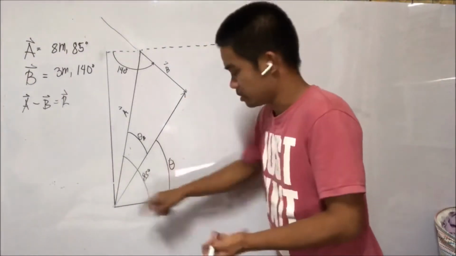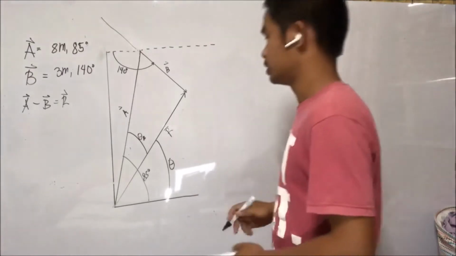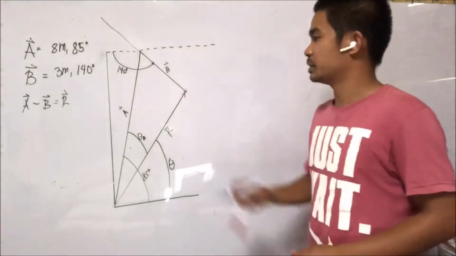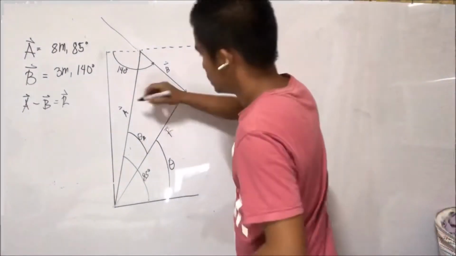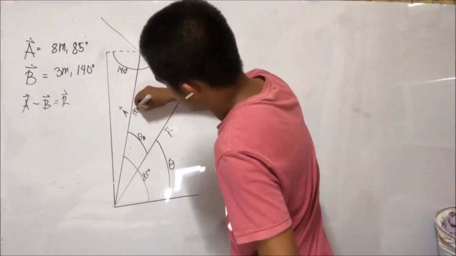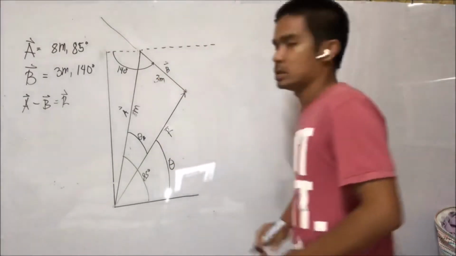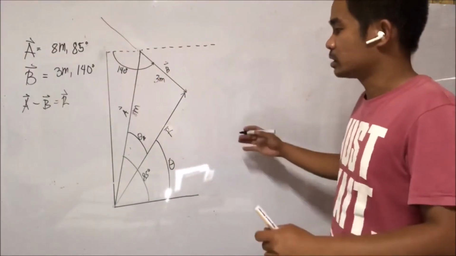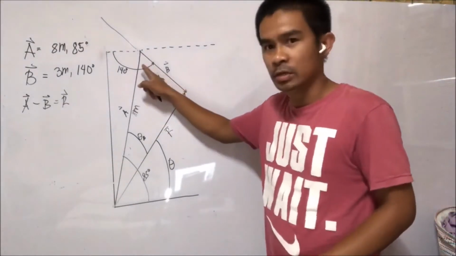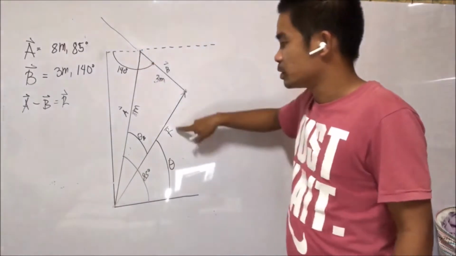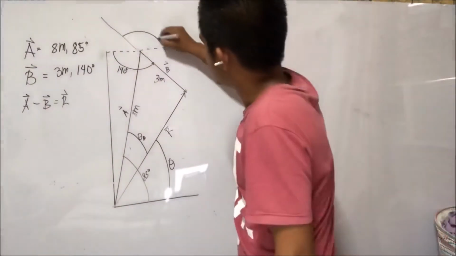Now, this time again we're going to use the analytical method. So this line here represents vector R as the resultant vector, or the sum of two vectors there. The magnitude of A is 8 meters and the magnitude of B is 3 meters. Alright, so can we use cosine law here? There are two sides and included angle. We don't know the included angle or the angle opposite to vector R. Now this is 140 degrees, right?